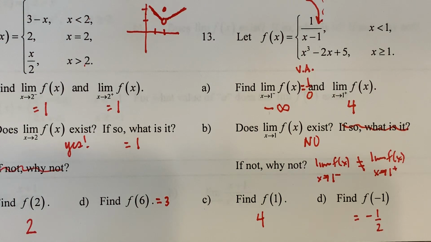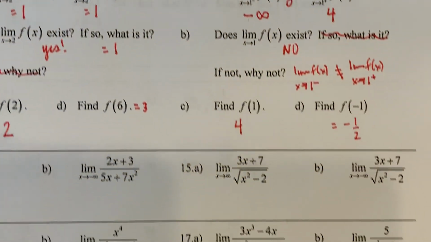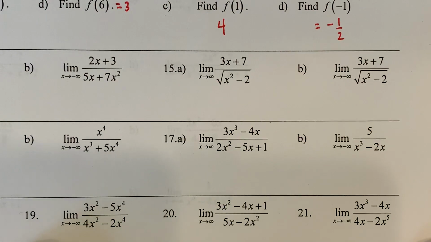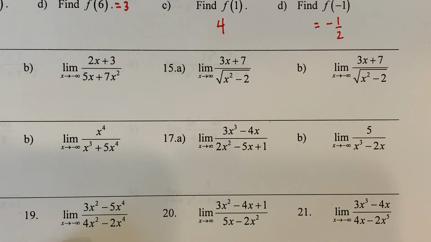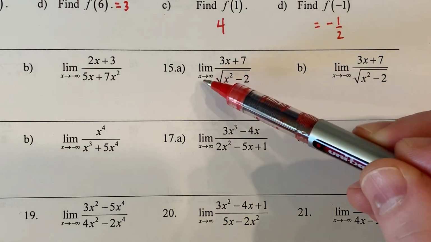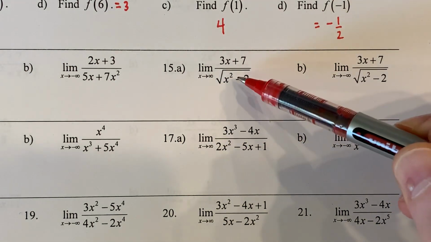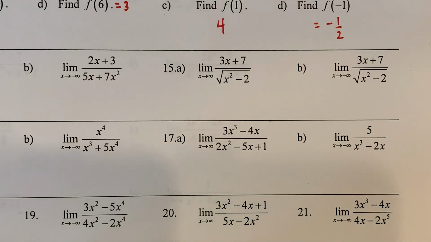All right, so looking at number 15, A and B. All right, so I'm going to look down at 15, A and B. So here's going to be one way to go about these. Now again, in calculus, they'd probably do this a little bit differently, but I want to show you this. I think it's a little easier. So I want to go to infinity. Problem is, I'm looking at this and I'm like, well, that's not a rational function. That's something kind of weird.